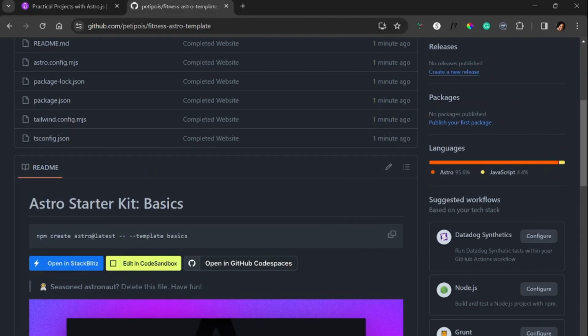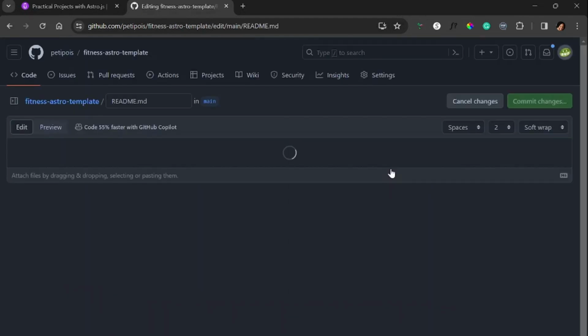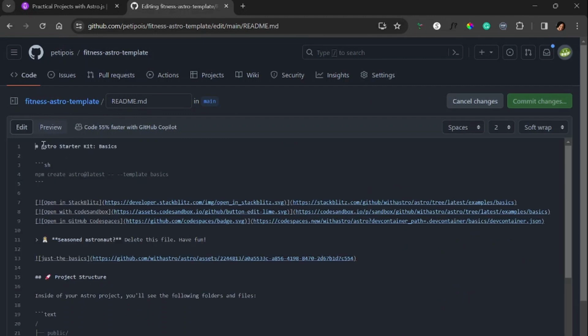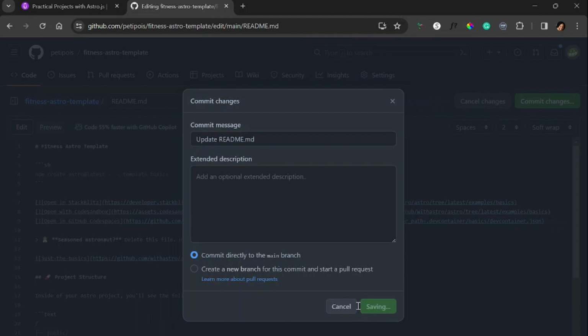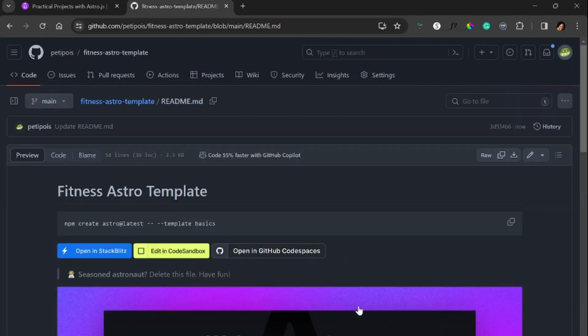You can basically click edit the readme.md. Instead of Astro Starter Kit, we'll call it Fitness Astro template. And we can commit those changes and say commit. And there we go, Fitness Astro.